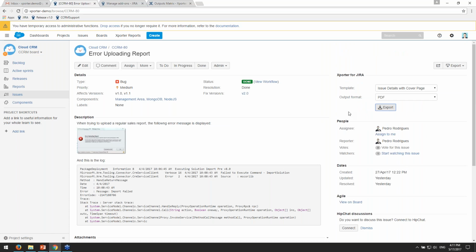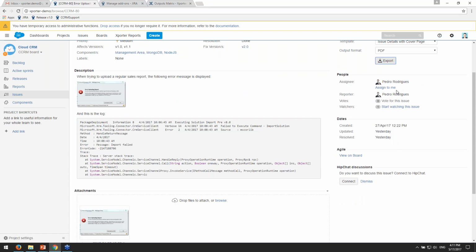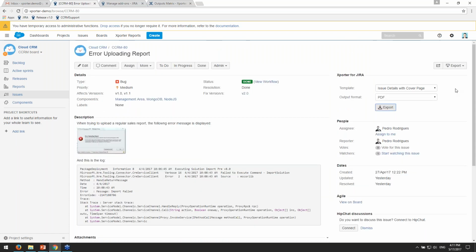So yeah, just to let you know, this web panel is configurable. You can have it or not have it on your issue screens, but you can have Xporter enabled without having this menu in here. That's something you might not want, so don't be alarmed with this section. So okay, how do we tell JIRA which data we want to export, right? I said that Xporter works with templates, and we tell JIRA what we want to export exactly on those templates.